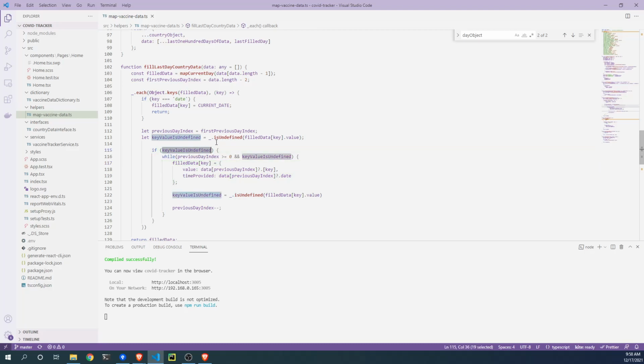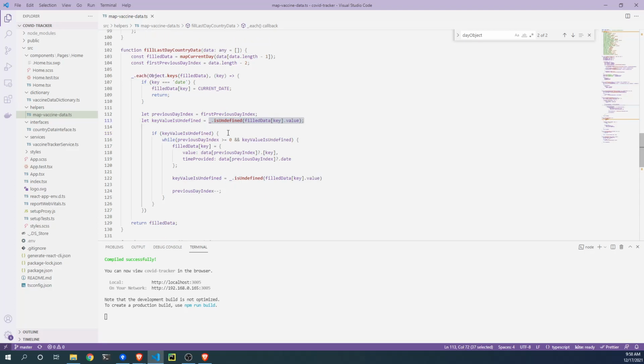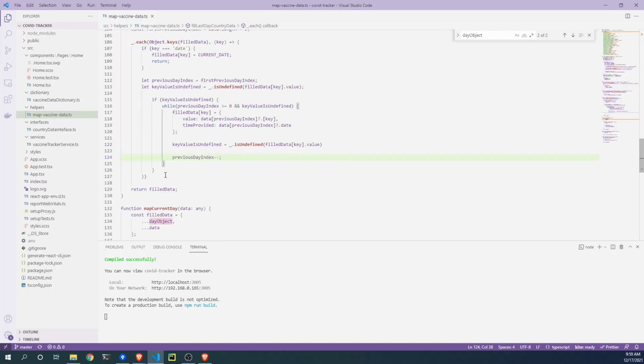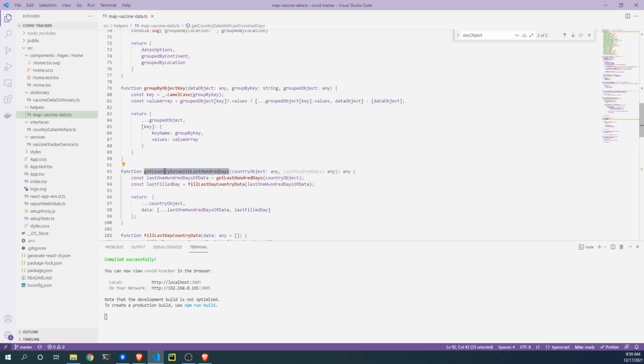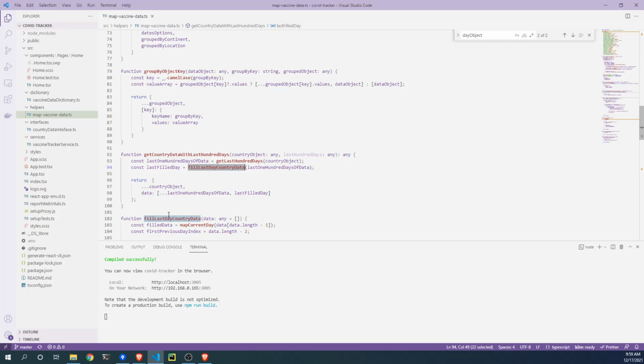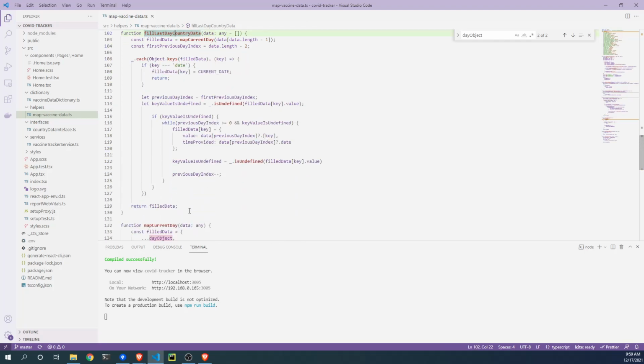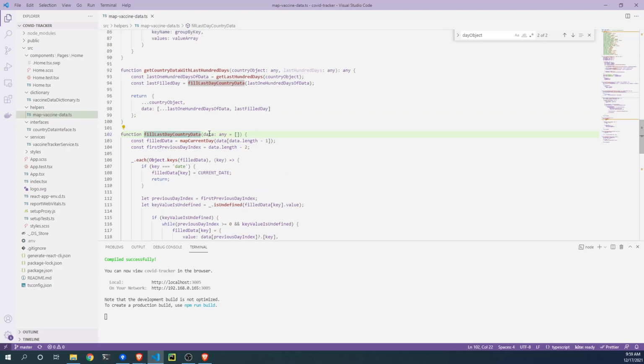For each key, if the value is undefined, I'm just going back in the days array, one iteration at a time, until I have no undefined value. Get country data with the last 100 days, last 100 days, last field day. So the last field day is the actual last day field.